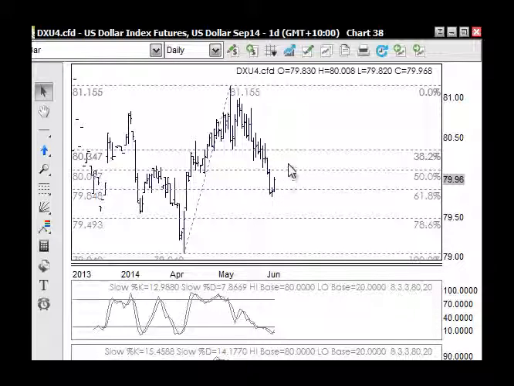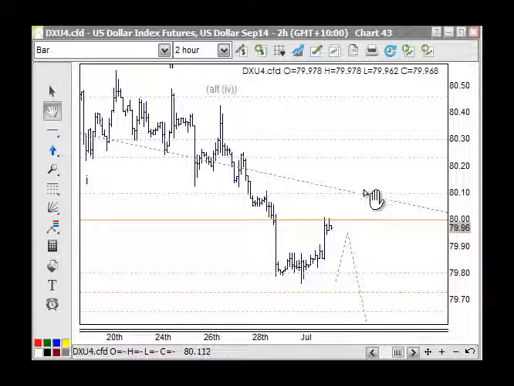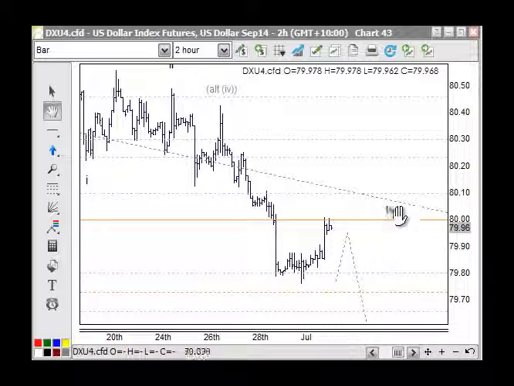So it'll be interesting to see what comes of this, and the way that we'll handle it is that the 80 here becomes the line in the sand, so to speak. We wouldn't turn bullish on this though unless the 80.10 became the support here. So we need to allow this to play out through here, and just give it time, and we'll work out if it's support or resistance, and then we'll trade in that direction. And that will be the same for the euro as well.